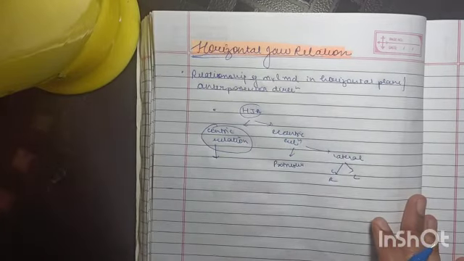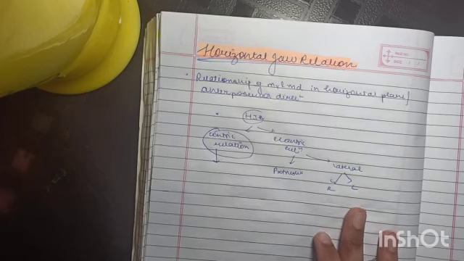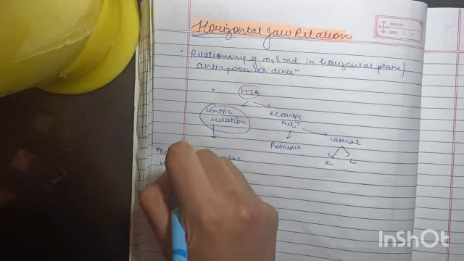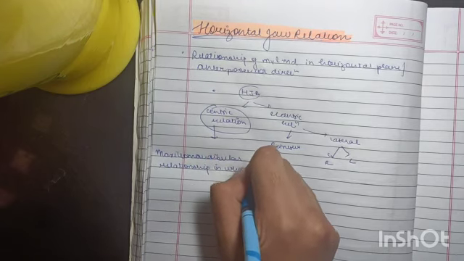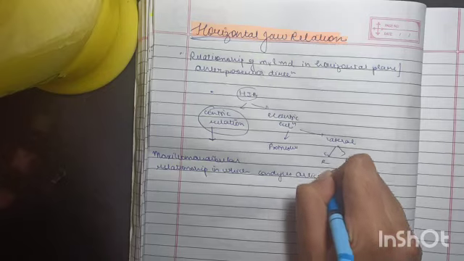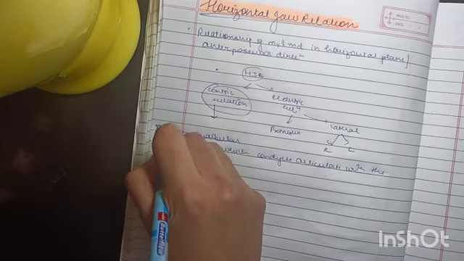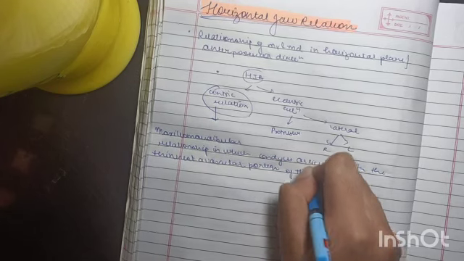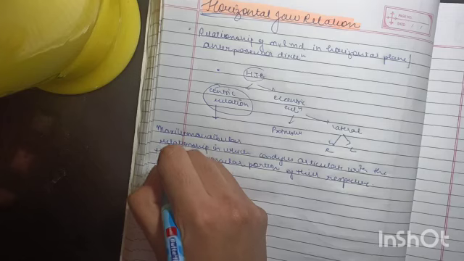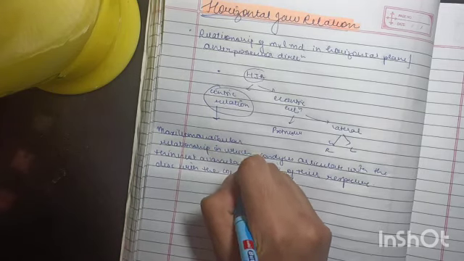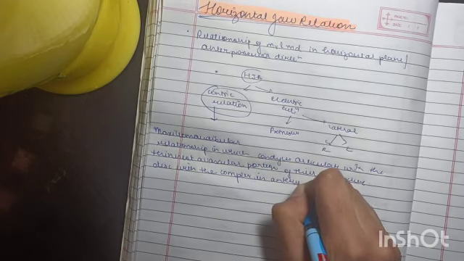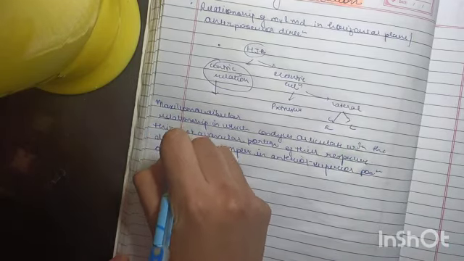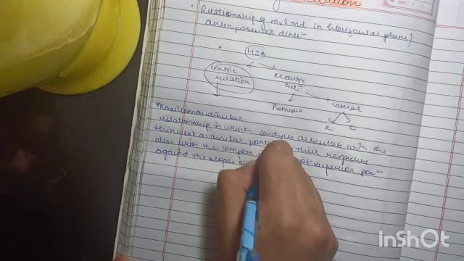What is centric relation? The definition of centric relation has to be remembered as it is. So according to GPT-5, it is the maxillomandibular relationship in which condyles articulate with the thinnest avascular portion of their respective disc with the complex in anterior superior position against the slopes of articular eminence.